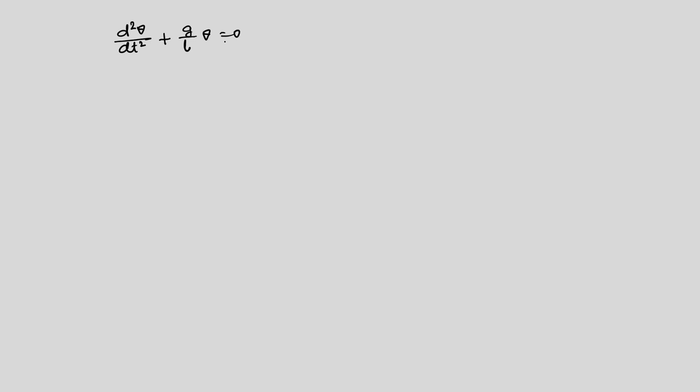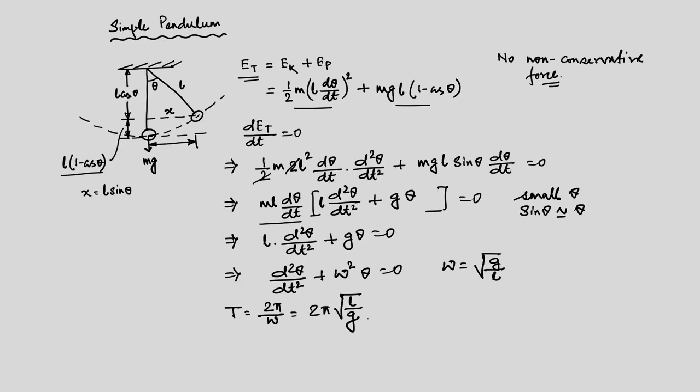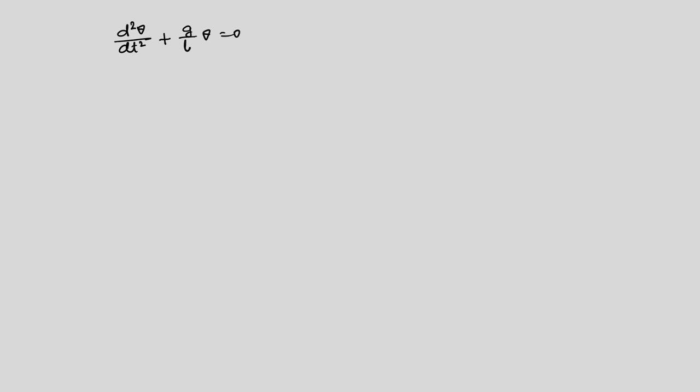and then we have the pendulum. We apply this theta at t equal to 0. At that point, when we apply a theta, obviously velocity is 0, and then we release the pendulum. So, d theta d t at t equal to 0 is 0, and theta at t equal to 0 is equal to theta naught. This is the condition that we are going to apply, and then obviously we have the assumption of small theta.